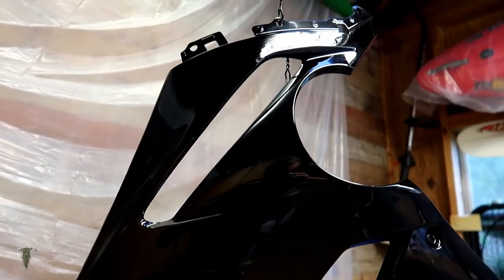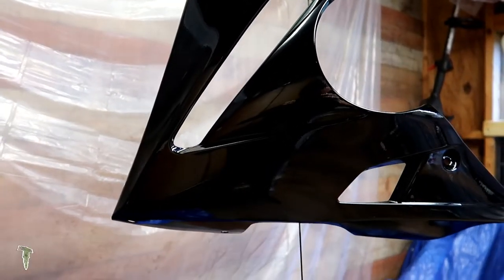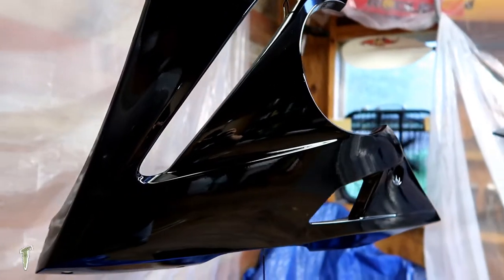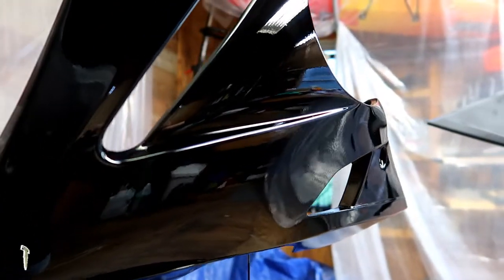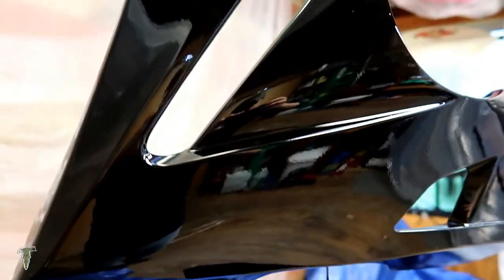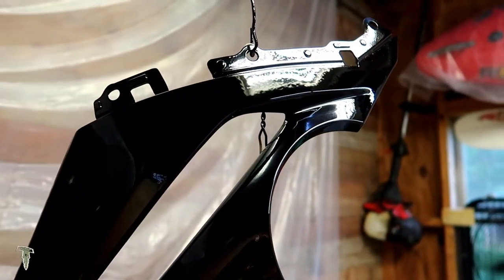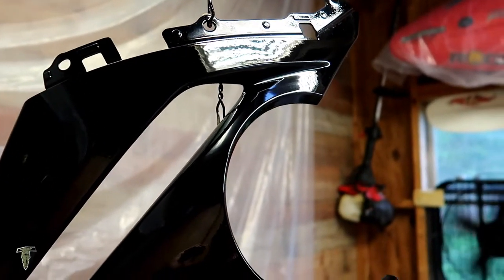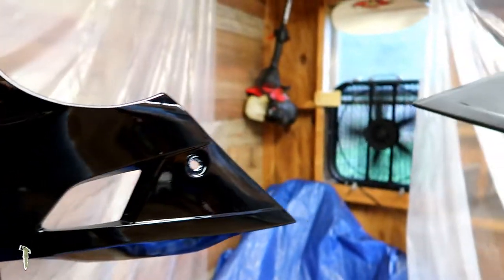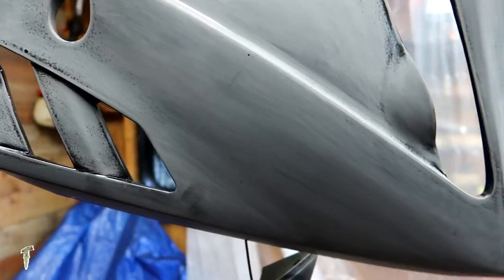All right, this was the completely unpainted fairing. Not too bad. This is just the base coat. Just the tiniest little bit of orange peel, and I think that is because of the adhesion promoter not laying perfectly flat. And because of that, you'll see the next fairing, I have already went back and smoothed it out.